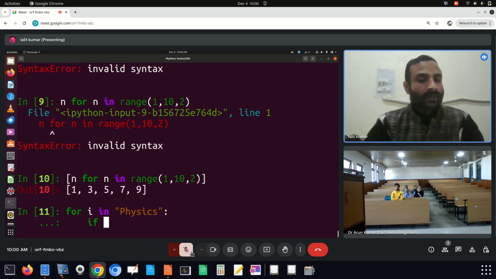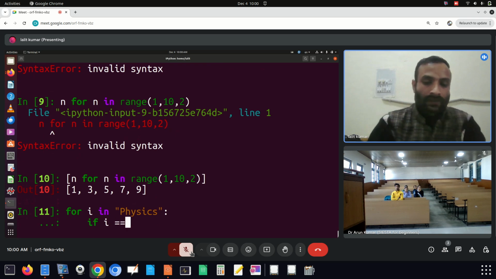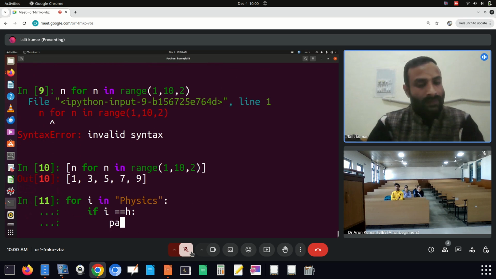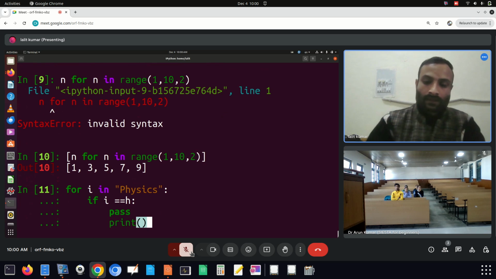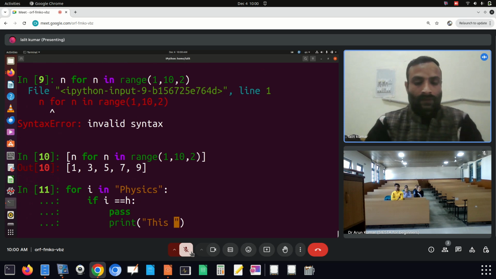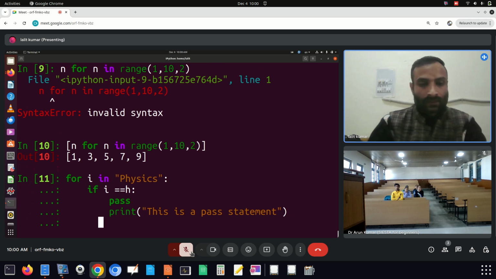I put a condition: if i is equal to h, then pass and print on screen that this is the pass statement. Then I write print.